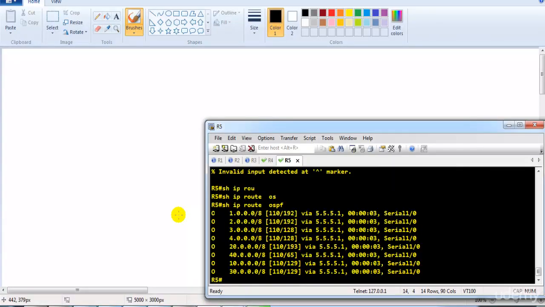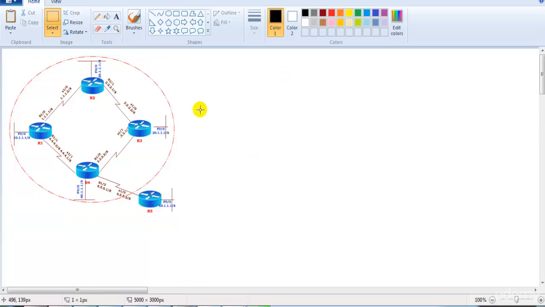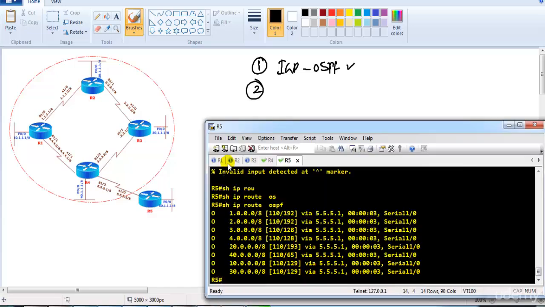I've got my routers pre-configured according to the topology here. I can see the topology here, with routers 1, 2, 3, 4, 5. On all these routers I have already configured an IGP, and I'm using the OSPF protocol. An IGP is mandatory to configure because, while it's not used to advertise the multicast routing information, it is used for the loop prevention mechanism in multicast, that is the reverse path forwarding check. We'll be discussing that in the next videos. You need to have an IGP table in order to figure out the source as well. So the first thing, I already have the IGP configured here.